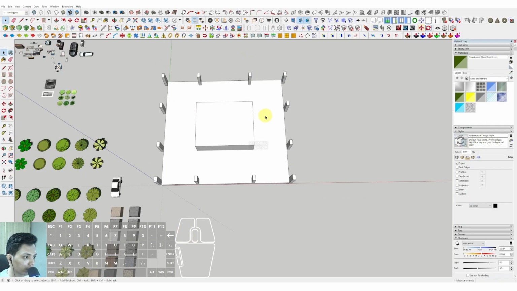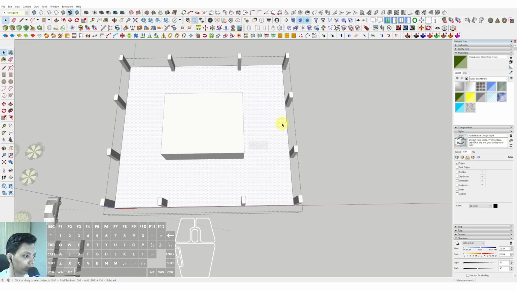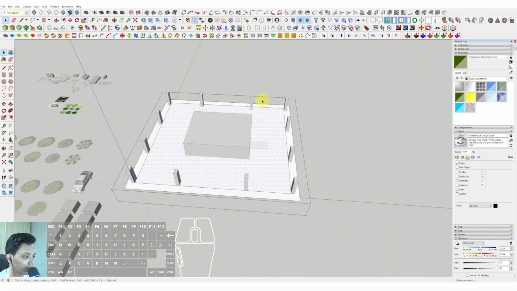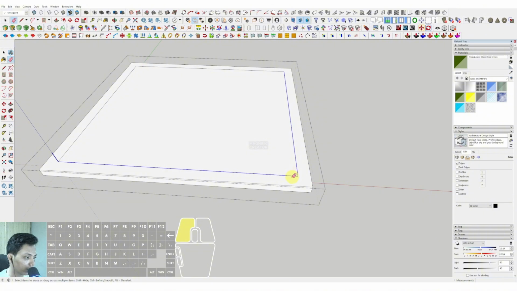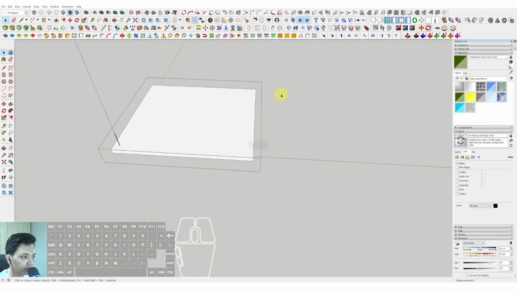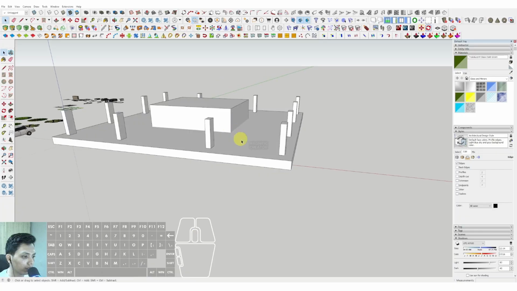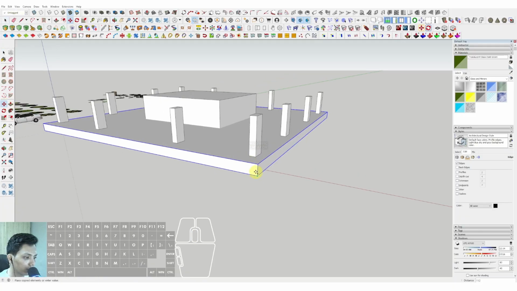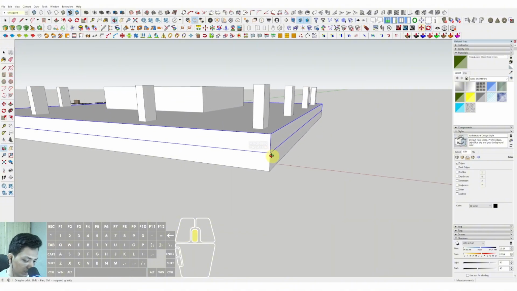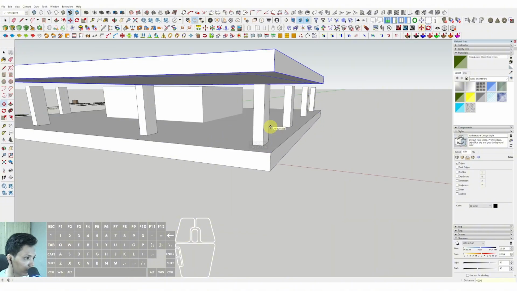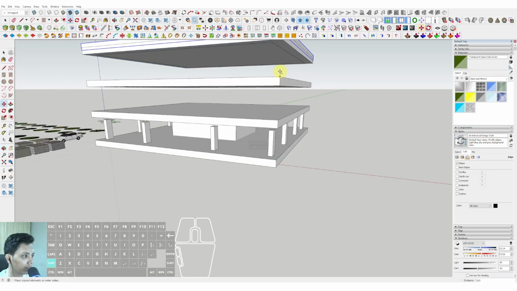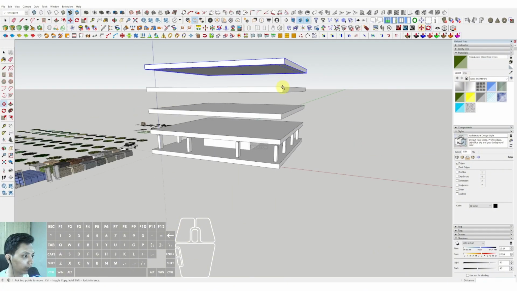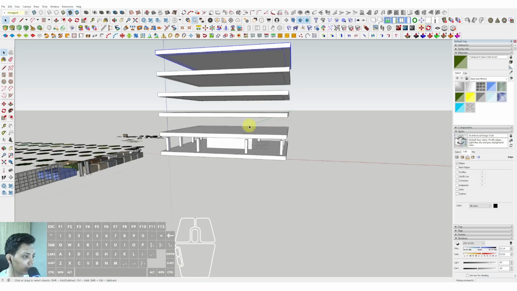Okay, now we can expand the surface and offset it outside around 1.5 meter in here. Then we can push it down here. Okay, then now we can select move, tab control and place at the position. Then we can move it up, type 4 meter in here. Then we can place. Okay, 1 2 3 4. Okay, I think that's enough.